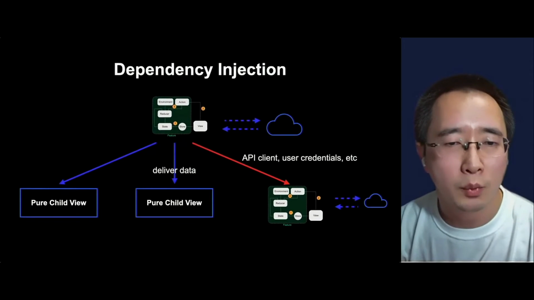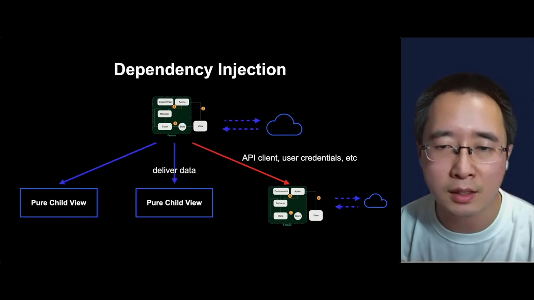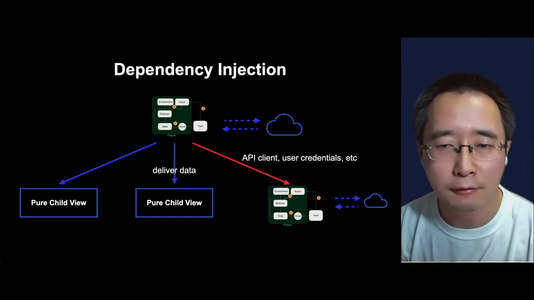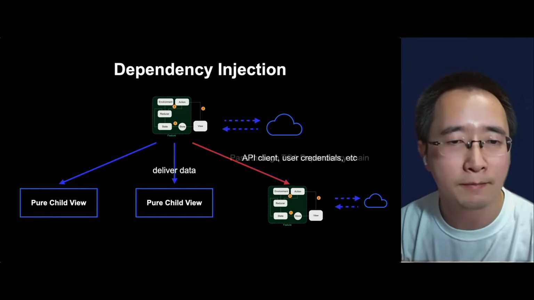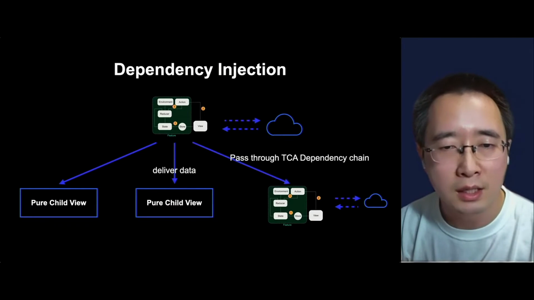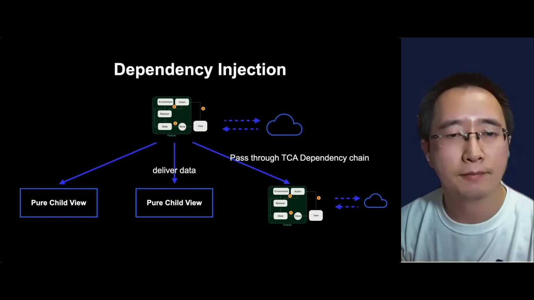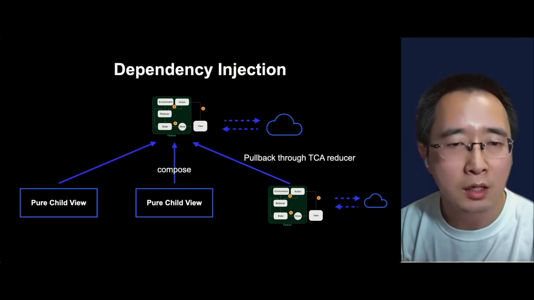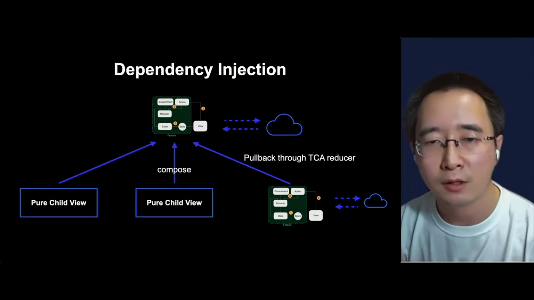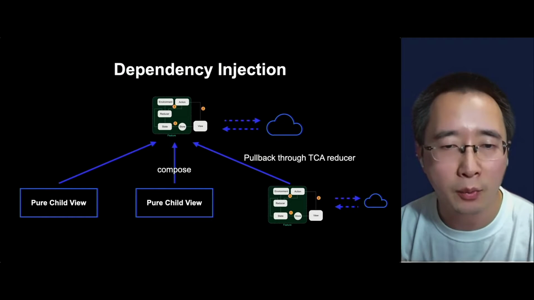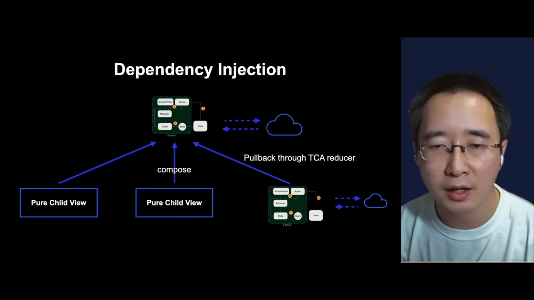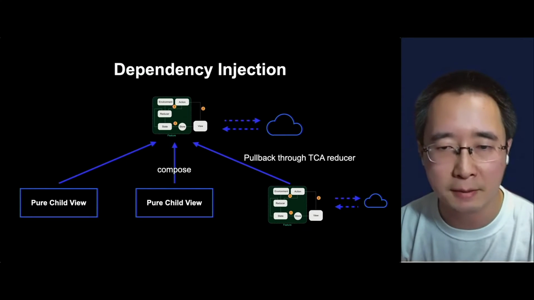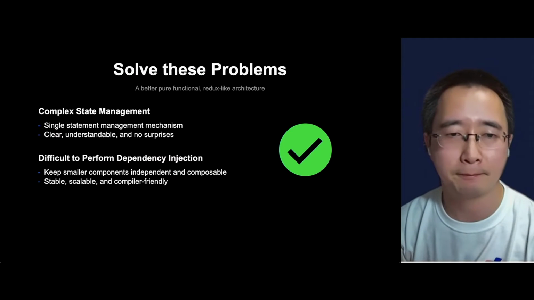When using TCA to replace the views containing a state, we get several working components of their own. For the child view, instead of passing the dependency in an insecure way, now TCA can deliver it with its dependency type safely. And for states in the child view, TCA's reducer provides a common pattern to pull back the data to upper levels. Furthermore, the reducer is the only place where we mutate state. So the compiler ensures that we cannot change the states anywhere else. It is really useful to keep the related code together in a nice way.